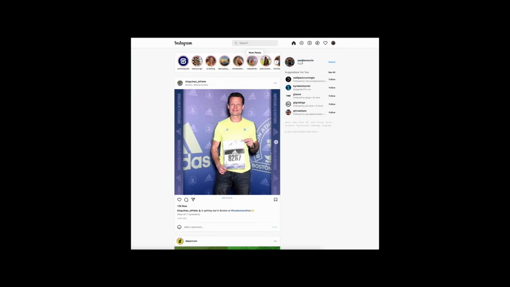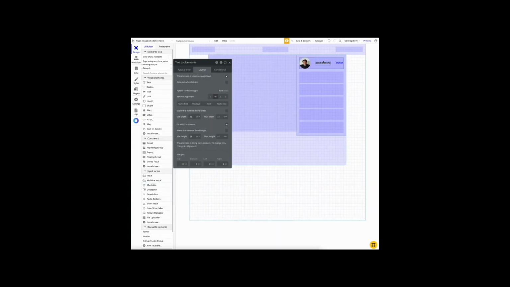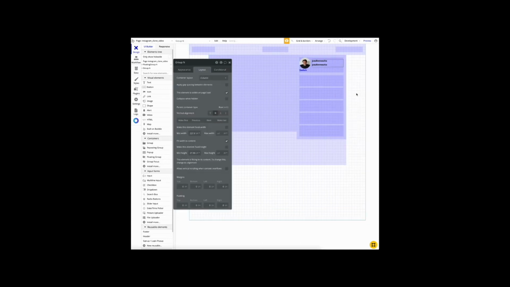If you remember, here I mentioned that we can set another column to fit not only my username but also my actual name. So if we're going to do that in Bubble, the way I'm going to do it, I'm going to copy, paste, I'm going to grab both of them, I'm going to do a column. Again, same problem, it's trying to go all the way to the right, but we have here fit width to content selected. However, we have a min width. Again, Bubble does its best to give us an actual min width, but in this case, it miscalculated. So again, we're going to put that to 0, and I'll have something that resembles Instagram.